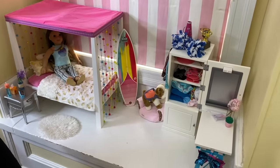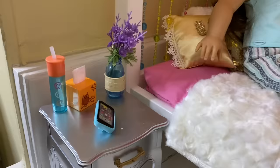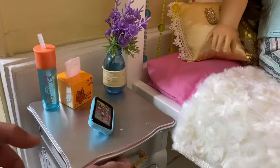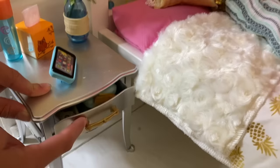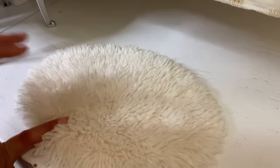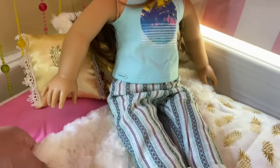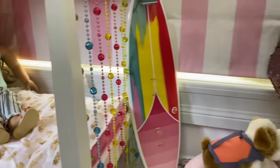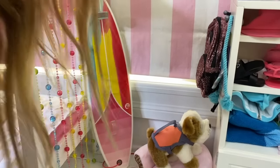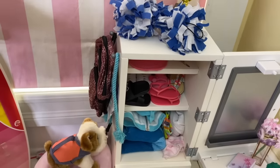Now here's the full room tour! Starting with the bed area — here is her adorable little bedside table with a water bottle, her phone, tissues, and flowers. Inside is some money, her house key, and her hearing aids. There's a little rug and I love this bedding collection with the matching pillows. That's Joss, and I think this is actually my favorite outfit of hers.